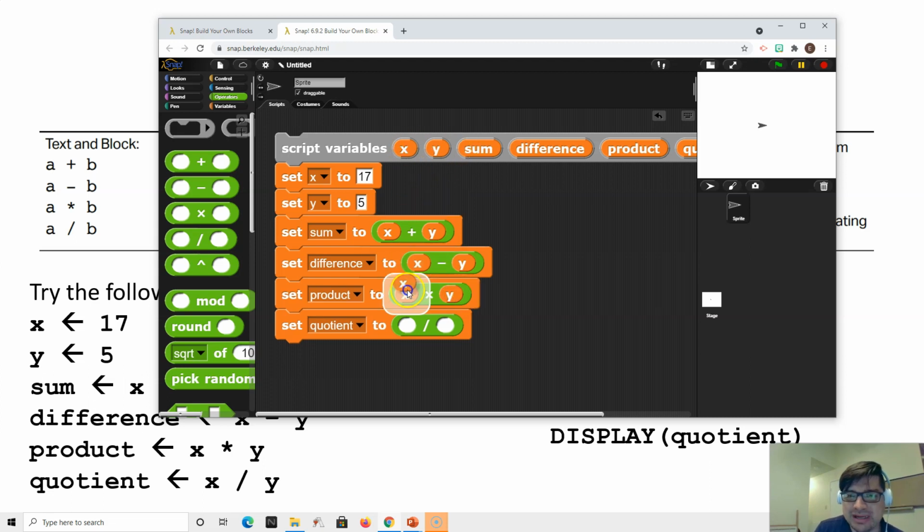assigned. So what's gonna happen is on the right side is some sort of expression. I'm basically showing this to show how to use these arithmetic operators, but you can also kind of see how on the right side we have an expression being set here in Snap, here in the College Board's way of doing it, and on the left side is a variable that the result of that expression is assigned to. And then it wants me to display them, so let me.